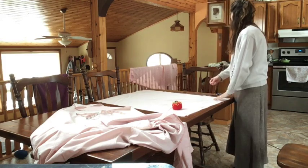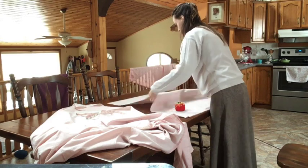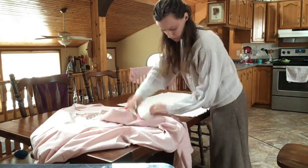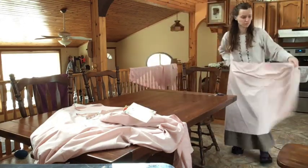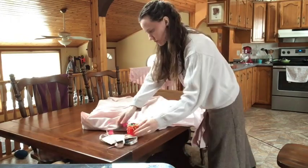Does that make sense? For the length, I just took a tape measure, put it at my natural waist where I want the skirt to start, and then measured as far down as I'd like to go, which ended up being 28 inches long, as you can see from that little demonstration there.